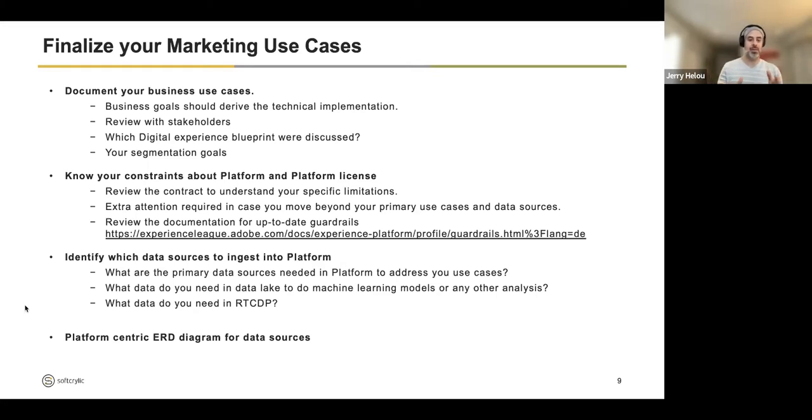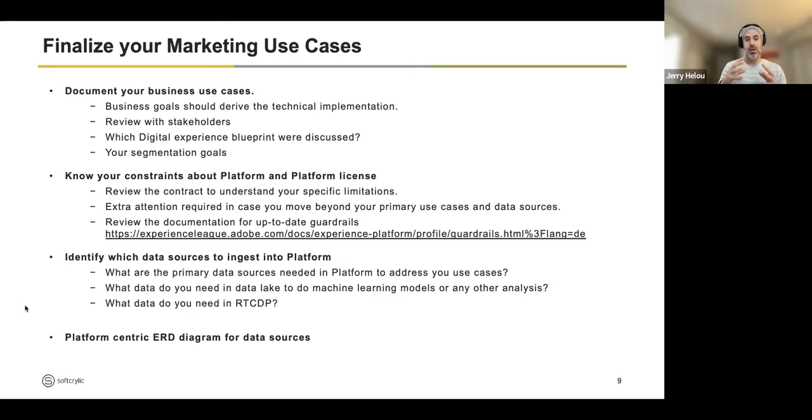It needs to be baked. If the use case is not baked well, you're going to come to AEP and wonder which way to do it, because segmentation in AEP can be done in different ways. You need to know exactly what triggers this use case, who qualifies for it, and when it stops.